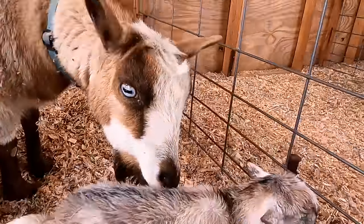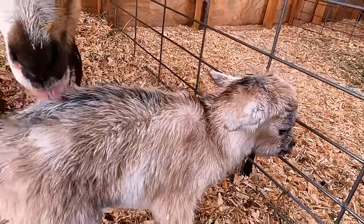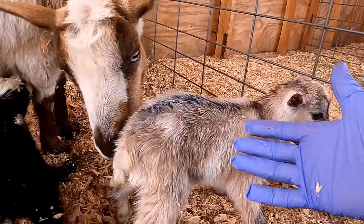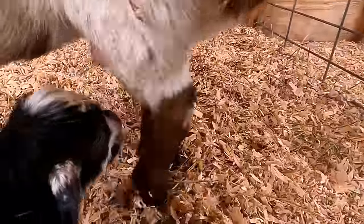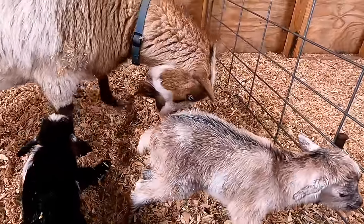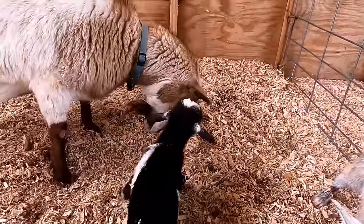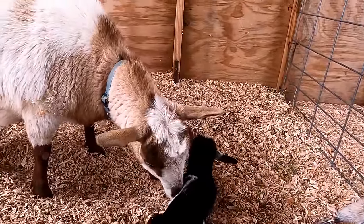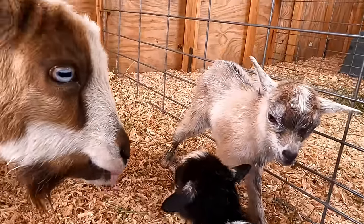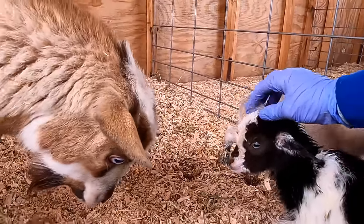What do you think about this little dude? He's pretty special. So there you go. First Aragon babies for us. We got a silver chamoisé and a pretty little gonna-be chocolate doe. You don't need to dig no more, girl. Oh, how precious. Mommy and daughter with gorgeous blue eyes.